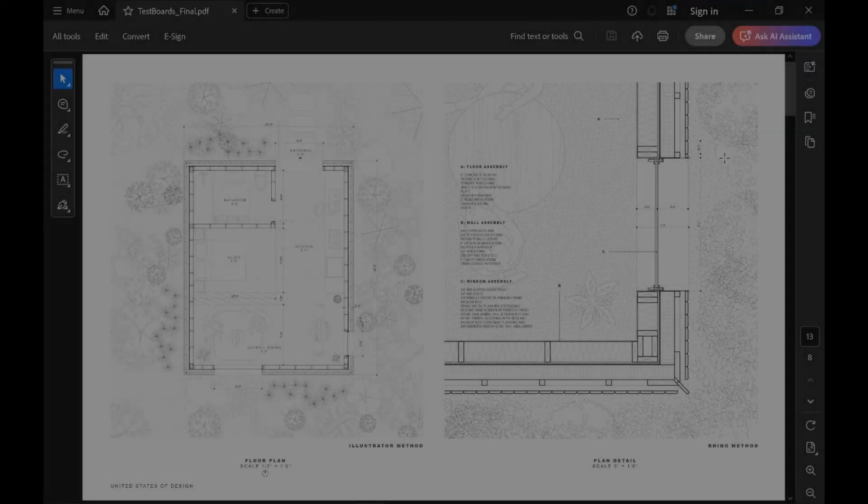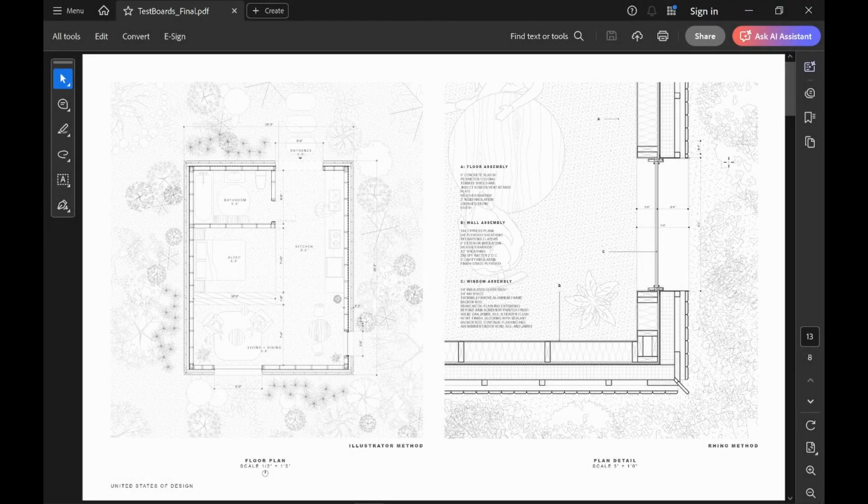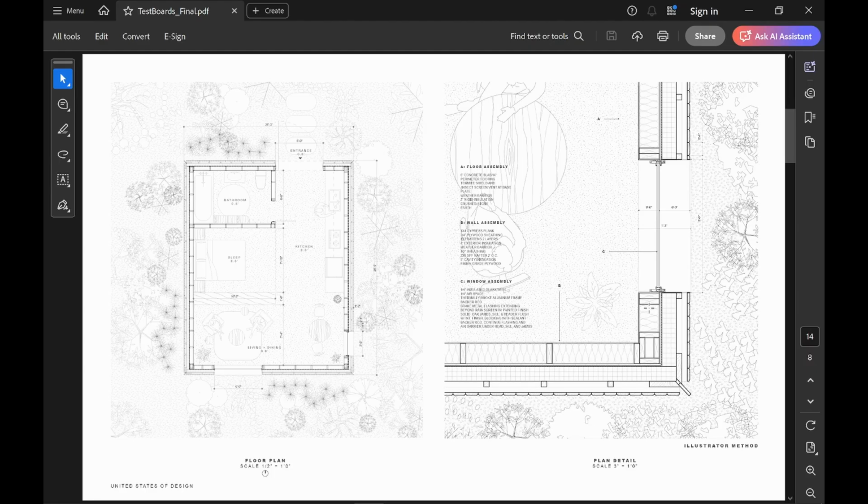Hi everyone. In this video, I'm going to show you how to do plan details in Rhino 8 and also in Adobe Illustrator. In the previous video, I showed you how to do architectural floor plans at a detailed level, but this one is going to be an actual plan detail, like a 2-inch or 3-inch to 1-foot detail. It's going to be very up close on an actual wall assembly system for architectural floor plans, but again, at a very detailed view.